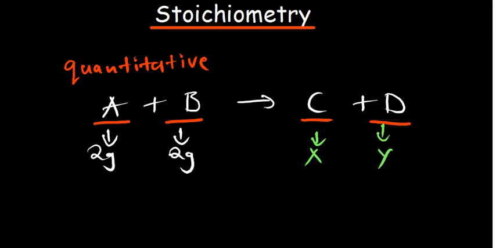Apart from having our reactants and their products, they also come with stoichiometric coefficients. Let's say we have a 2 there, a 4 there, and then a 1 there, and a 3 there. These are called mole ratios, and you'll realize they are very useful in forming relationships among our reactants and also between the reactants and the products.